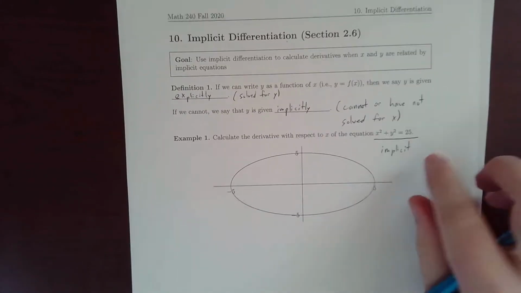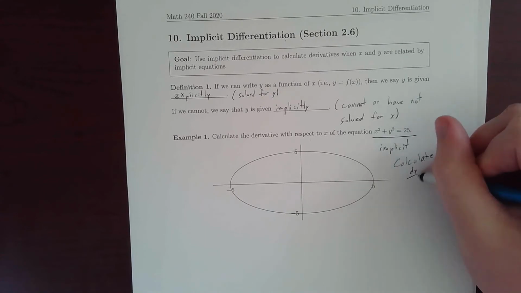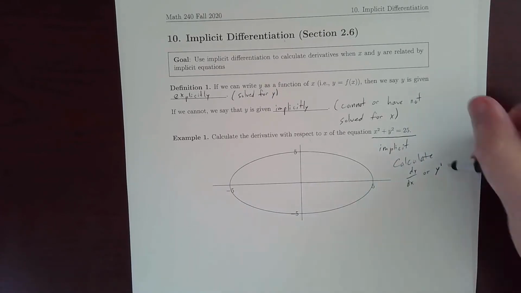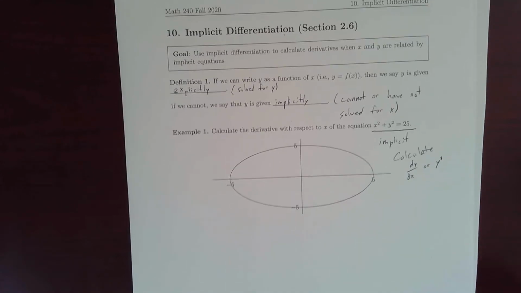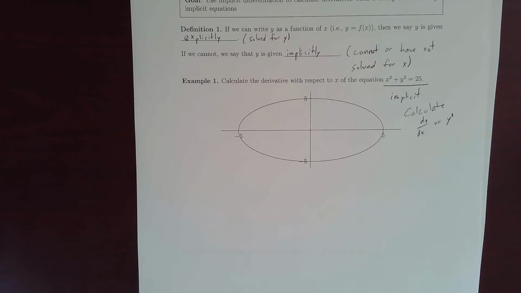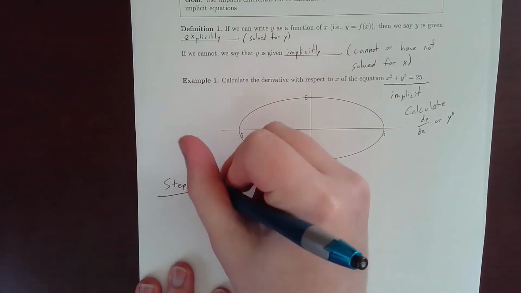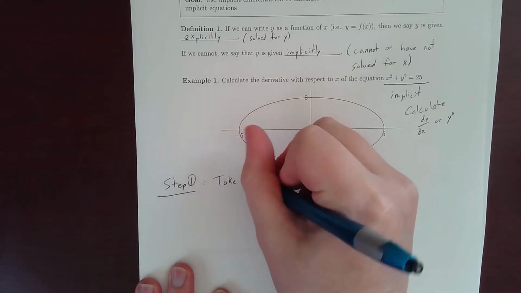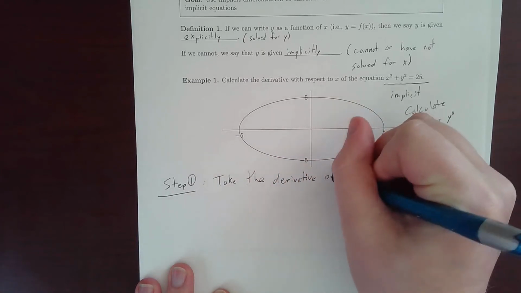definitions for y. So here, what we want to do is calculate dy dx, or y prime. And when we calculate this, we're going to have to use y in our definition of trying to solve for y prime. We're going to take the derivative on both sides of the equation and then algebraically get y prime by itself. So the question is, where does y prime end up coming from? Step one is to take the derivative of both sides.